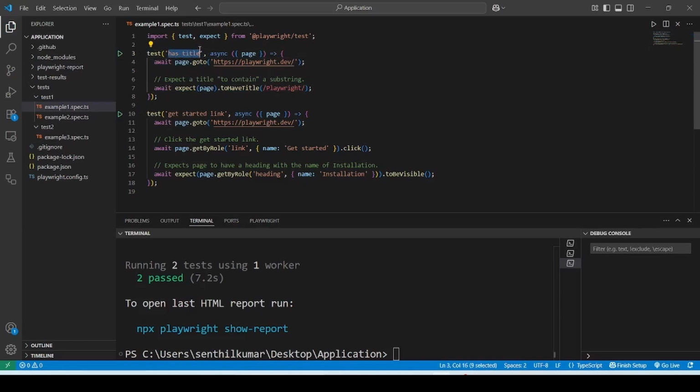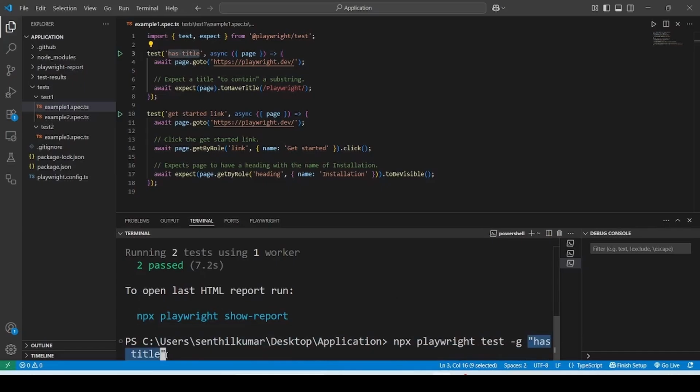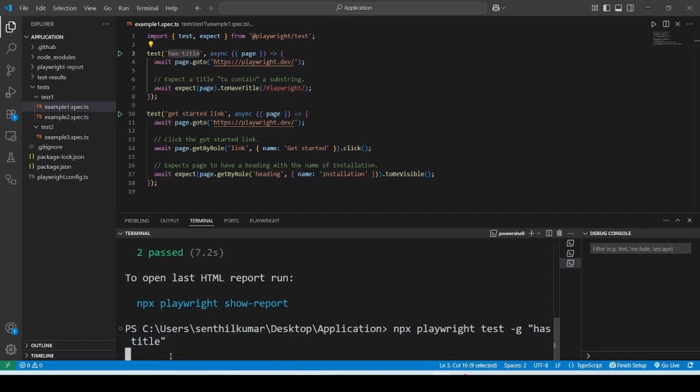You can copy the test method title, and then type the command npx playwright test -g, then give the test method title. The test method title should be within single quotes or double quotes. Now I will press enter. The respective test method will be executed.